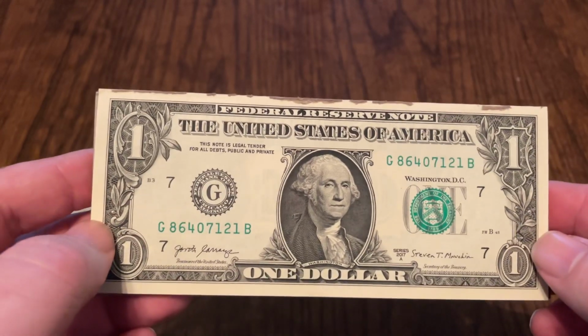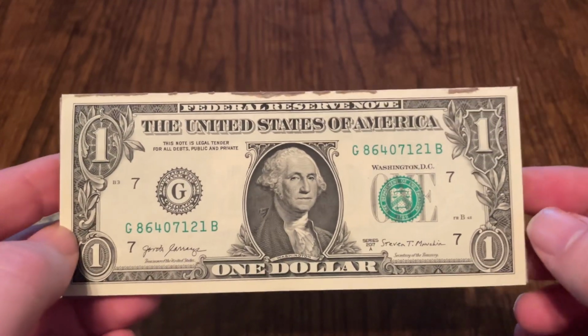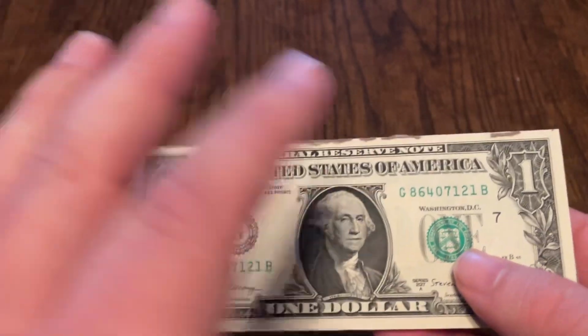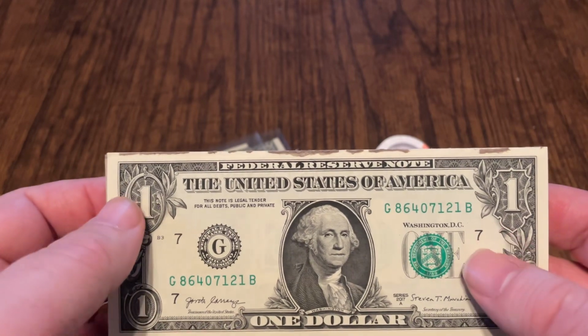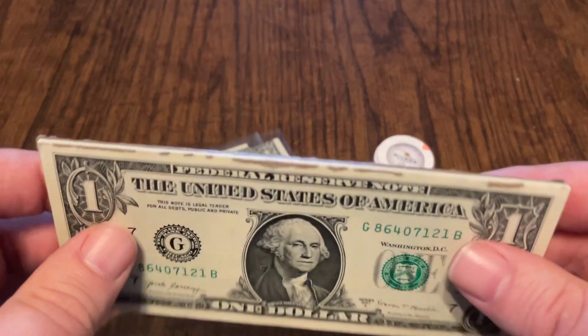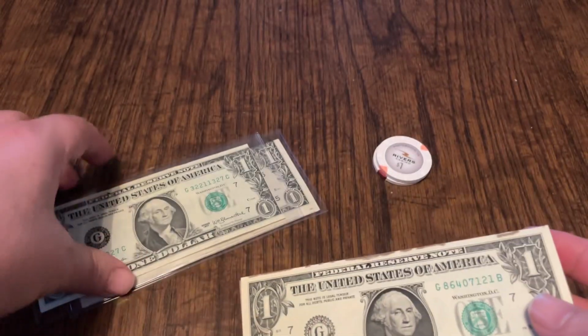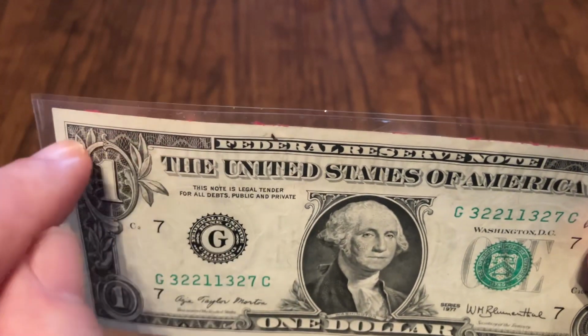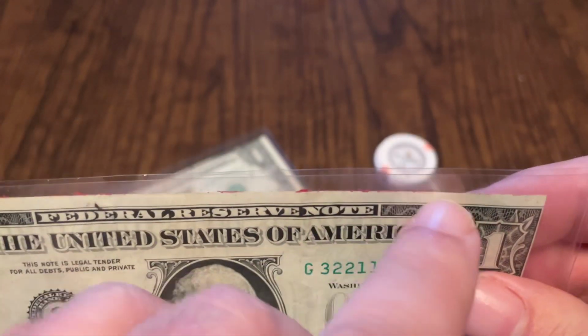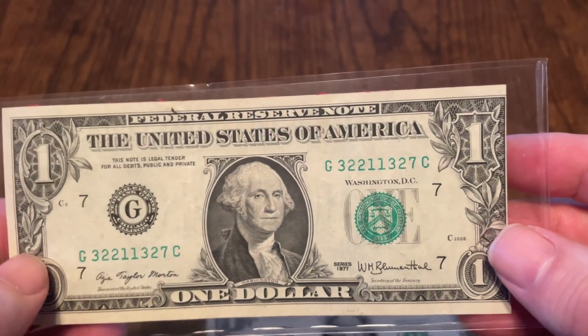And you can bet that person is going to look, they're going to think it's a fake note. But no, these are 100% real. So yeah, a little bit of padding glue and a little bit of cardboard. You press all these under a little bit of weight, and then you put the glue on there. And once the glue dries, you're going to get a pad of $1 bills. So when you pull one off, you most certainly could get this one. I used clear, but if I used red padding glue, there'd be little red fibers on that particular note.